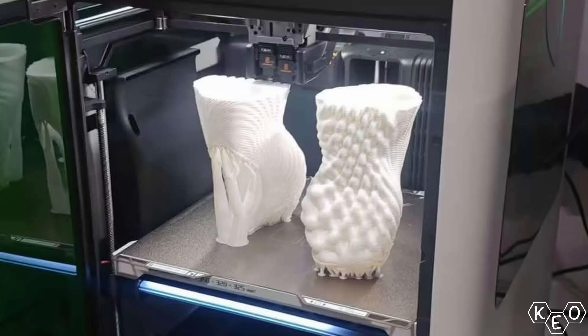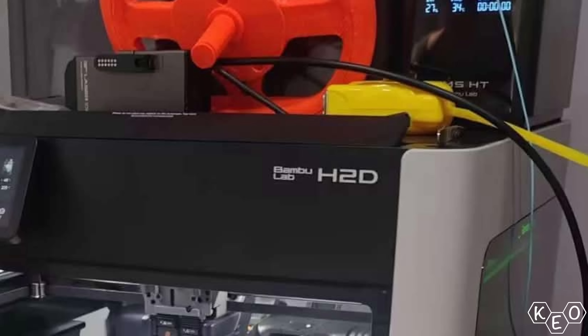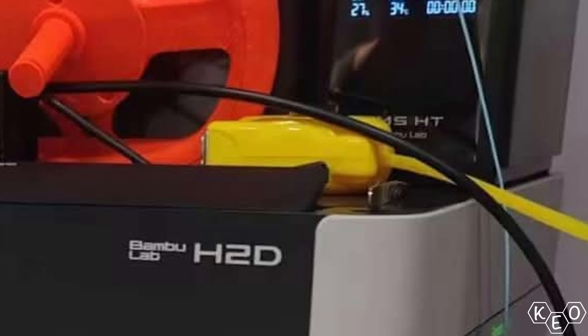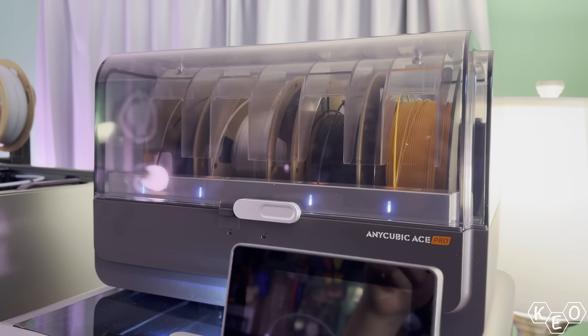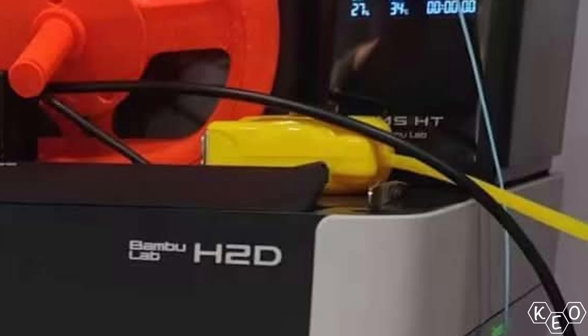As for the other two dimensions — the Y and the Z — they don't really stand out in any significant way. It just kind of suggests that this printer is going to be big, and that's what we want. Moving right along to the revised AMS: in this picture we see what we can only assume is an AMS sitting on top of the printer. It's got a screen that displays temperature as well as percentage — I'm guessing that's the relative humidity inside of the AMS, something we see from the CFS with Creality. On the right-hand side of the screen, there's a bunch of zeros that look like some kind of timer. A filament dryer — that's what an AMS would need a timer for. Bambu's not first to this feature; Anycubic offers the Ace, which has a filament dryer built in. So if that's what's happening on this new AMS, good job Bambu.